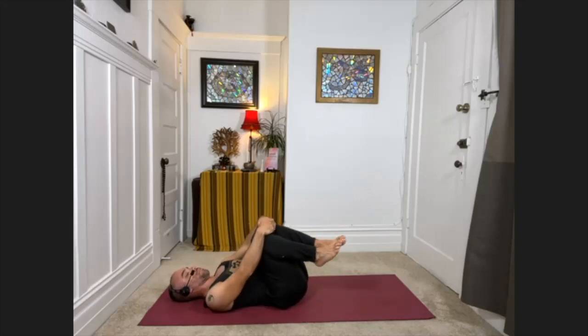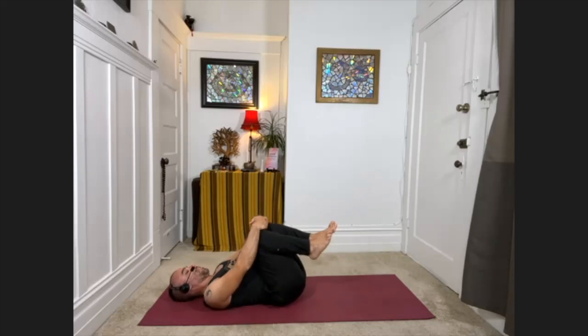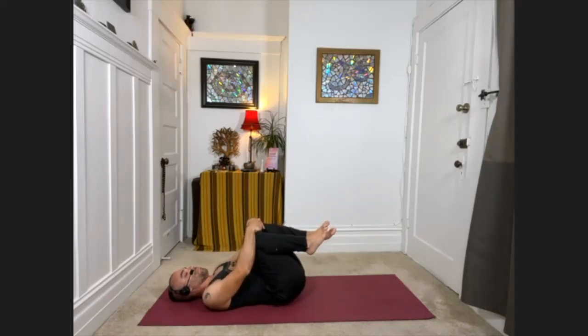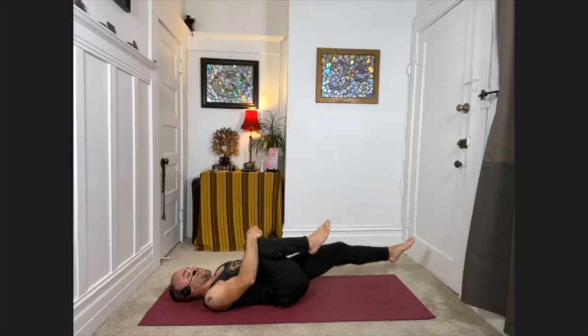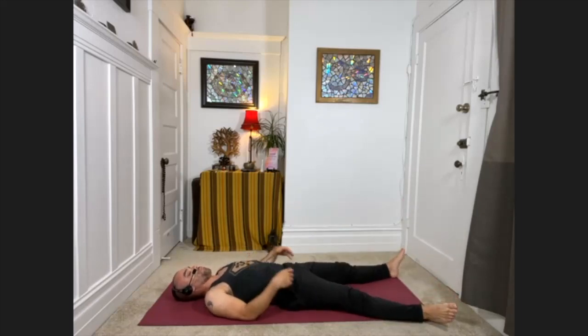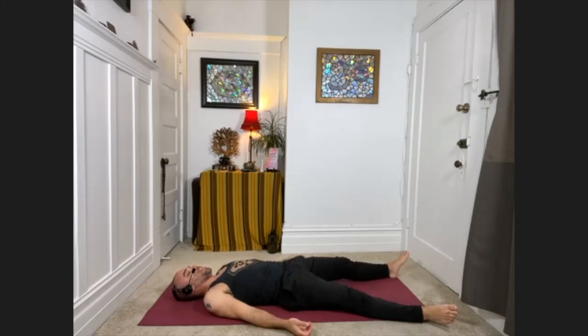And feel a sense of relief for those muscles. They've worked so hard for you tonight. And then bring the knees to stillness. And when you feel complete in this posture, go ahead and extend your legs down to the floor. Let your arms relax down by your sides and make any final adjustments to rest here comfortably on your back.